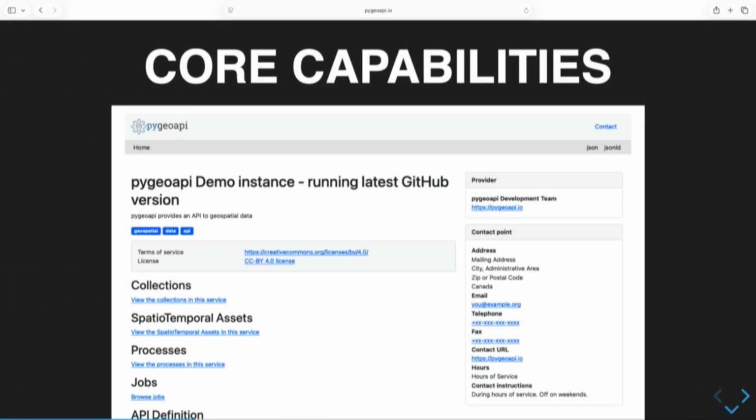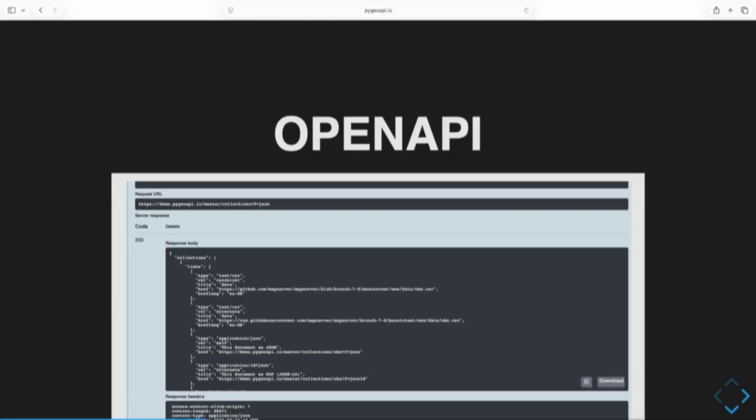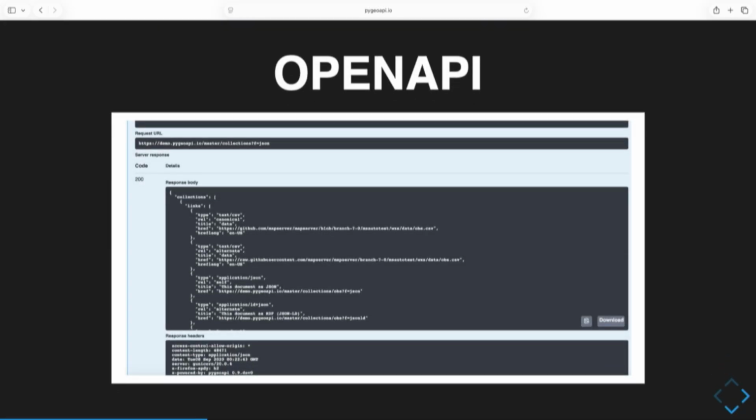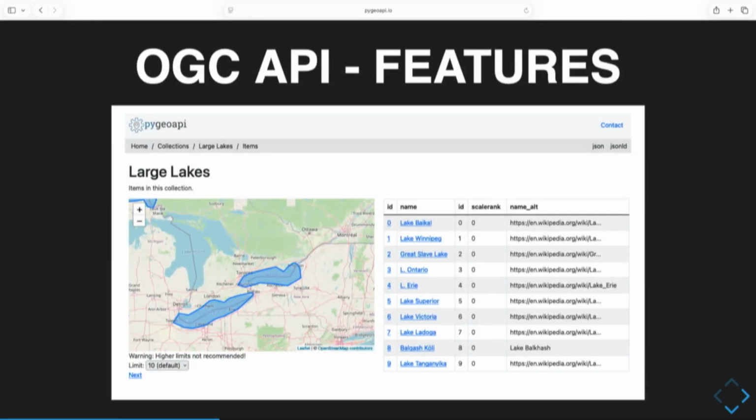Core capabilities. So this is our default landing page. Again, HTML is supported in OGC APIs if you want it to be. So we provide a basic HTML representation. You can customize this as you wish and come up with your own skin or look and feel. Here's a screenshot of our OpenAPI capability, which comes with the project. We support OGC API features, so this is basically raw access to vector data. You can hook up your vector data and make it available to the API. Keep in mind that underneath this all is JSON coming back, or GeoJSON, that is made available to the user.